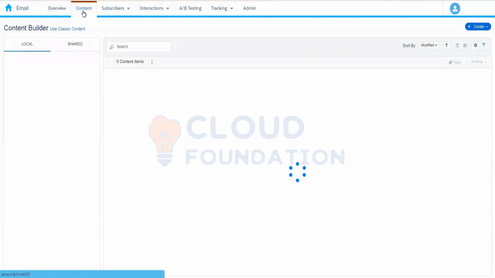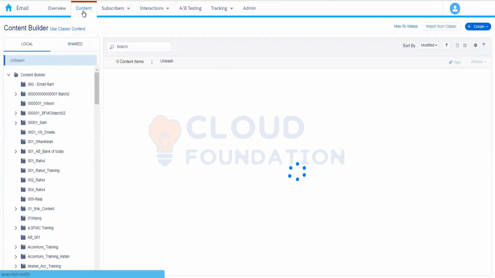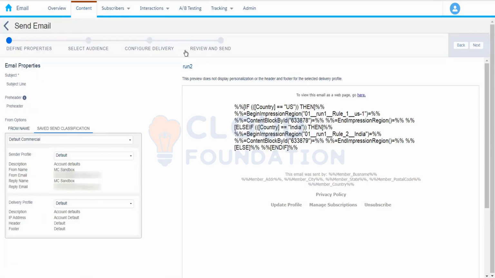It is guiding us and walking us through all the different steps. First of all, we have to define the properties, select audience, configure delivery, and then send. This way of sending the email is called the send flow.